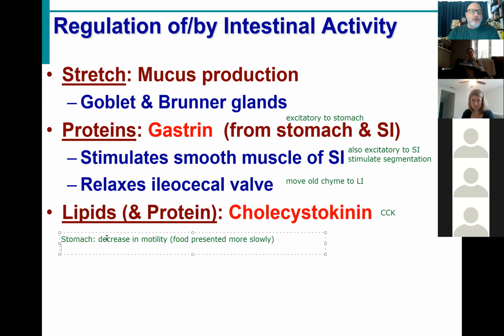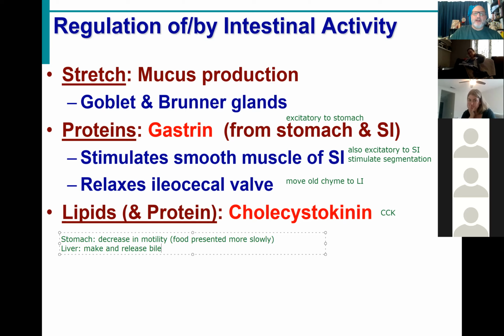And someone earlier mentioned bile. What makes bile? Liver. So cholecystokinin is going to stimulate the liver to make and release bile. Now, your liver is making bile constantly. Does that mean you're constantly releasing that bile into your small intestine? No. When you're not releasing it into your small intestine, where are you sending it?